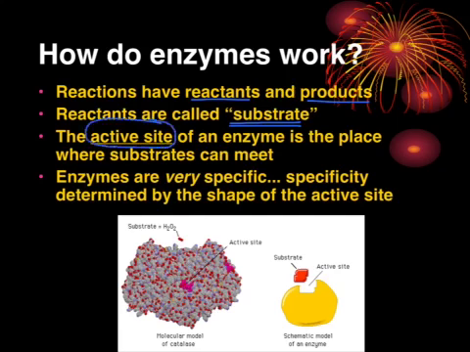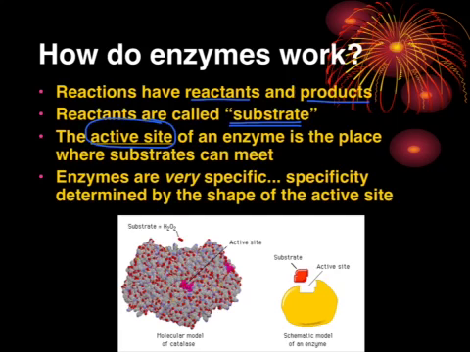And the active site is the place where the substrates or the reactants can actually come together and meet. So right here in this model, showing all of the molecules in an enzyme, is the active site. Doesn't look like much, so we don't, at this level, look at it this way. Here is another drawing of an enzyme. So this yellow blob is the enzyme. This right here is our substrate. Here's the active site.